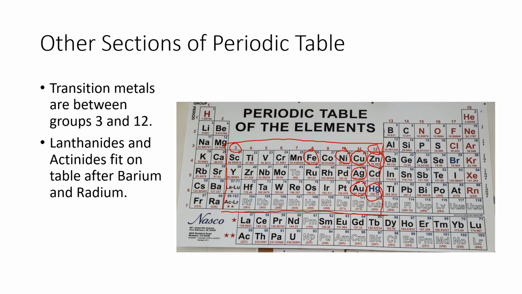And the last bit here are the lanthanides and actinides, and they're named after the first 2 elements in those rows. And they actually belong in this section of the periodic table, but it'd be kind of long and skinny if they actually inserted it in there. And so they have removed that section and put it below. Probably the most common element in there that you've probably heard of is uranium. There's also plutonium in there and a few others that are less common. But it's nice to have an understanding of what people are talking about when they say lanthanide or actinide. It's that section of the periodic table.